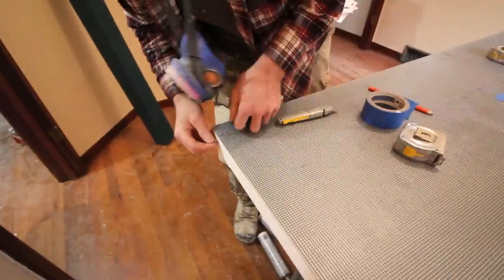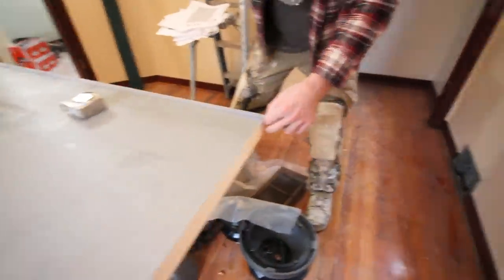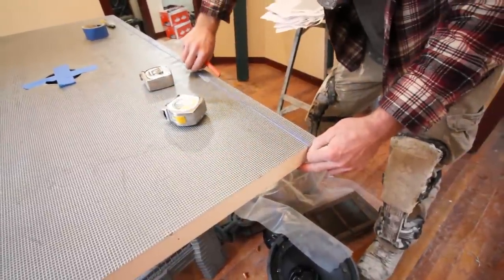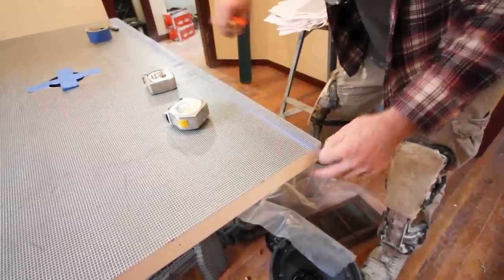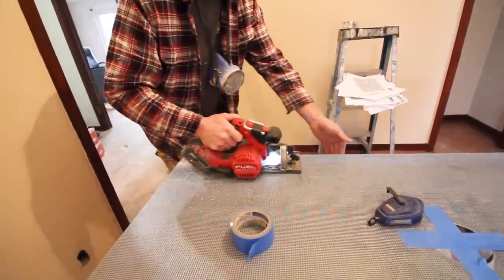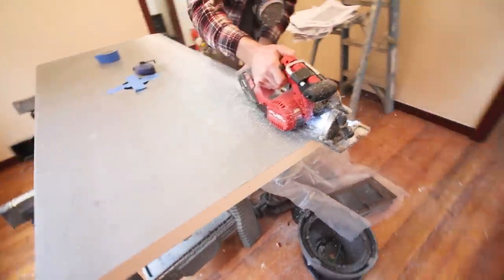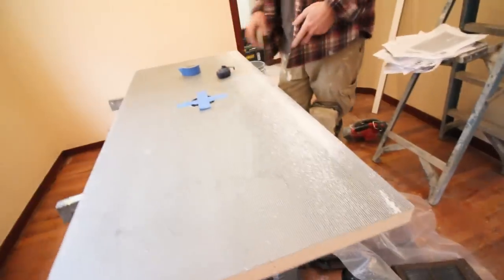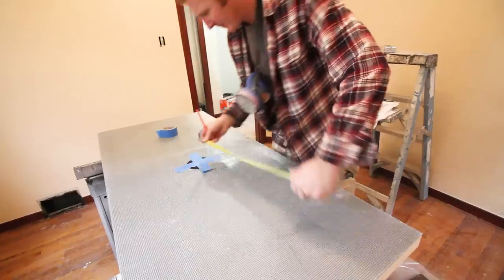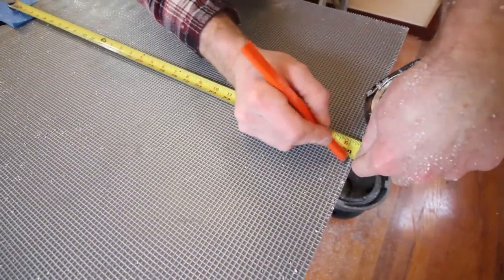Steve is simply notching the pan with a utility knife and using his chalk line to snap the line here. You can see he's just measuring to make sure he's got that right, snapping the line, and then using a standard circular saw with a standard framing blade to cut through this foam board. Very easy to do. Just make sure you've got the blade set to the right depth. So that's our back side. So it'll be 30 and a quarter inches from the center. So we're really not cutting too much off here, only about a quarter inch.